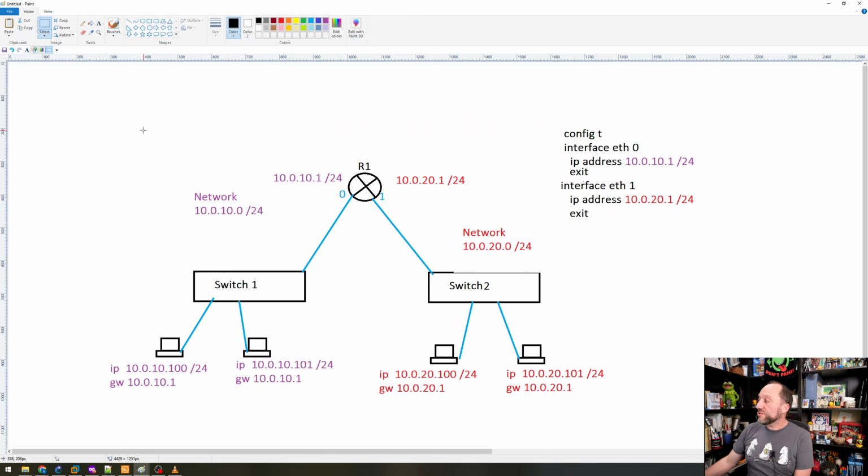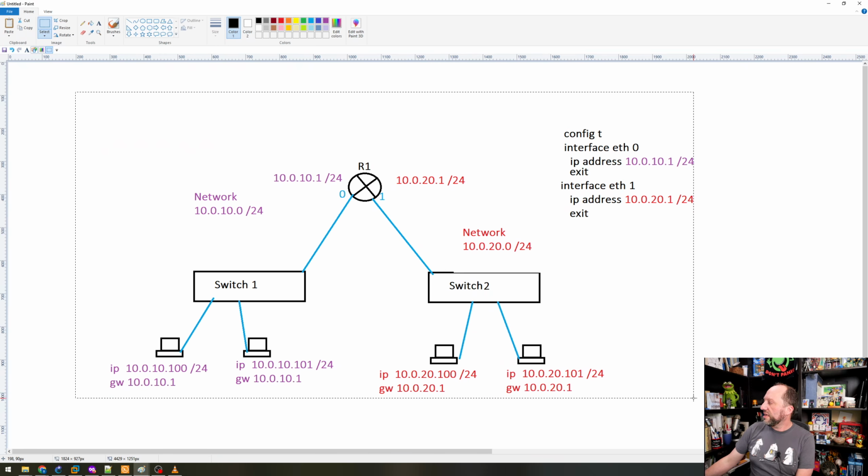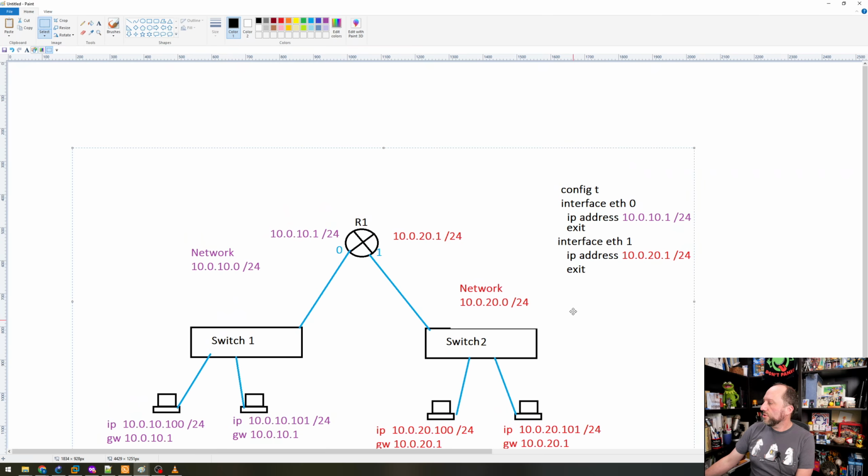But let's go nail it down some more. Can I move this whole thing down? Yes, I can. Okay, because we talked earlier about how switches have a MAC address table. Well, routers potentially would have a MAC address table as well for the whole MAC learning thing, but the main table that you'd be thinking about when you're thinking about a router is going to be, conveniently, the routing table.